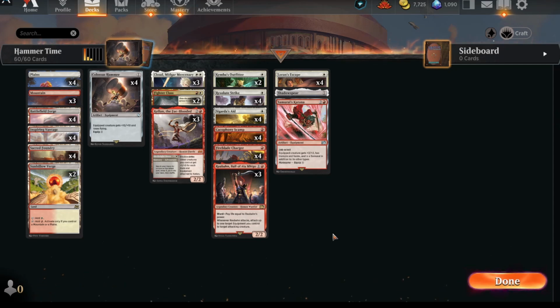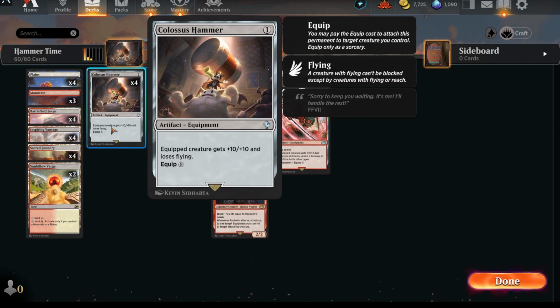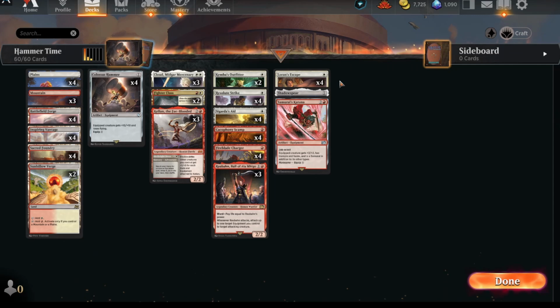0/2. Yeah, that's it. But with flying, and when you attack with it, if you have the Sigarda's Aid down, you can flash in the Colossus Hammer and attach it to the Ornithopter after the blockers are declared, so it losing flying wouldn't be an issue then. But I decided against that and decided to just go with this. We have enough to find and equip it anyway.